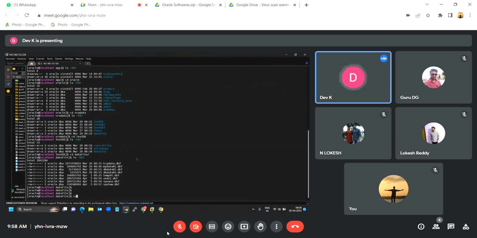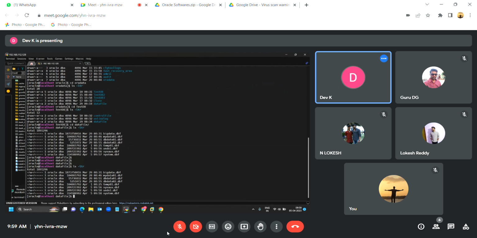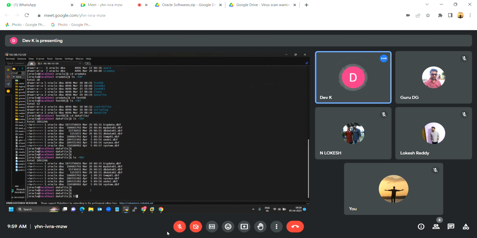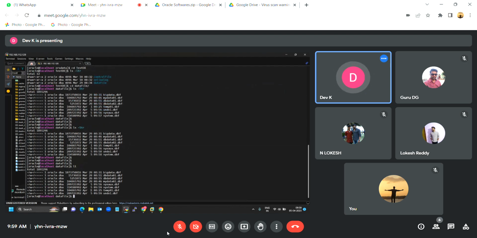residing. If you want to see what are the files inside that one, you simply list it. Okay, for listing, ls is the list command, hyphen ltr. That means it will list in an order. Okay, it will provide you from older to newer. See, you can use ll also, the ll command, but it won't give in an order.